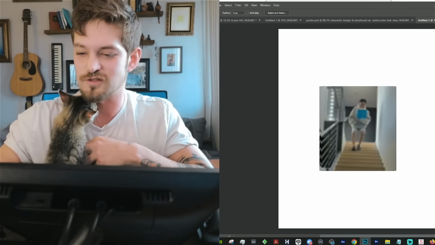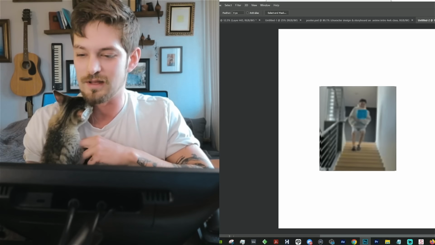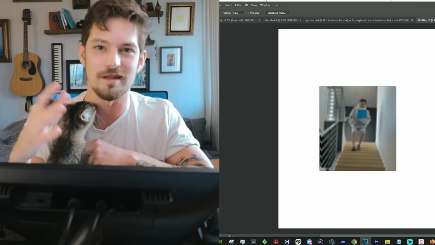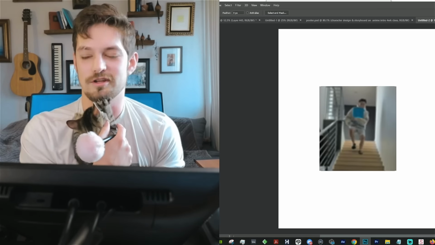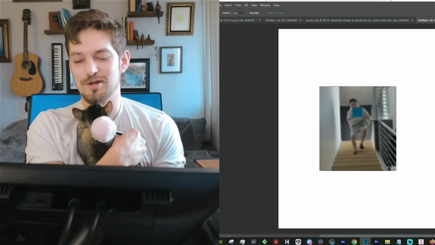Perfect. So we have a simple running cycle here where it's right leg, left leg, right? But you're like, Ethan, why are you being such an idiot? Why don't you just flip the image back and forth, like horizontally flip it because it's right leg, left leg, right? Wrong. Let's take a look at what that genius idea that you just thought of really looks like. All right, we're going to just flip the image back and forth. You don't want to do that, all right?